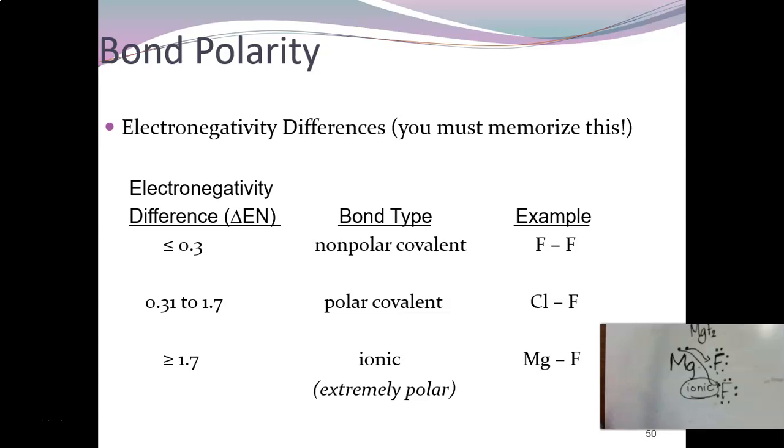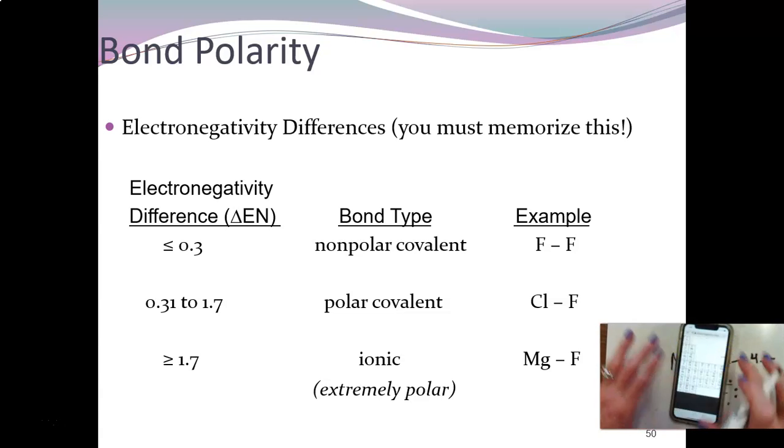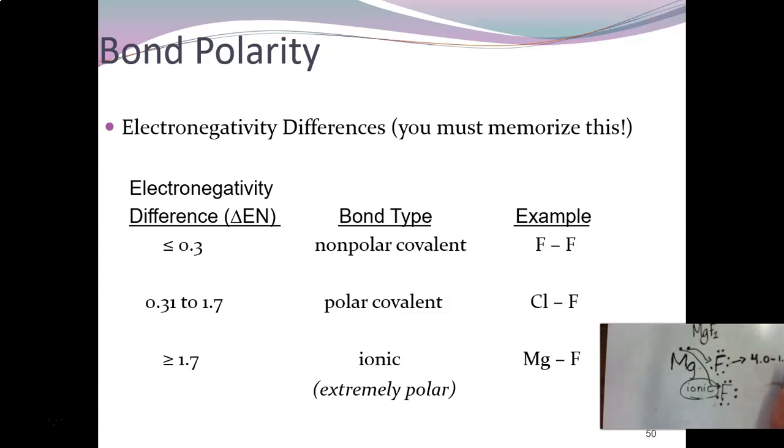Let's look at the electronegativity differences here. Let me turn my phone back on. It went off. So we know that fluorine's electronegativity is 4.0. Let's see what magnesium is. So magnesium, let's find magnesium right here. Can't see it because I'm blind. 1.2. So what is 4.0 minus 1.2? Okay, that electronegativity difference right here is greater than 1.7. So that means the bonds that are holding the magnesium and the fluorines together are ionic.